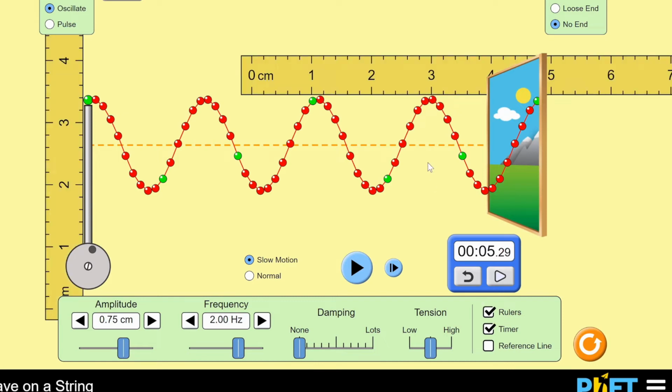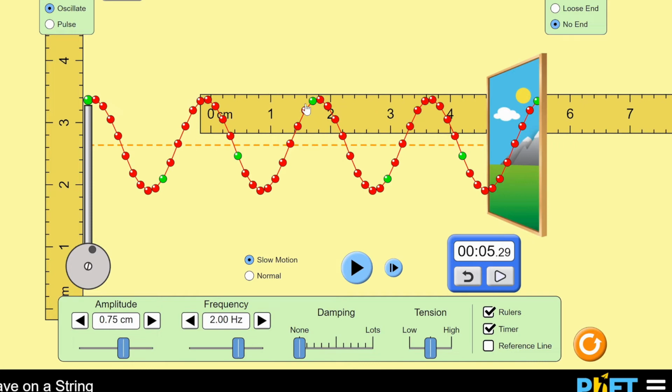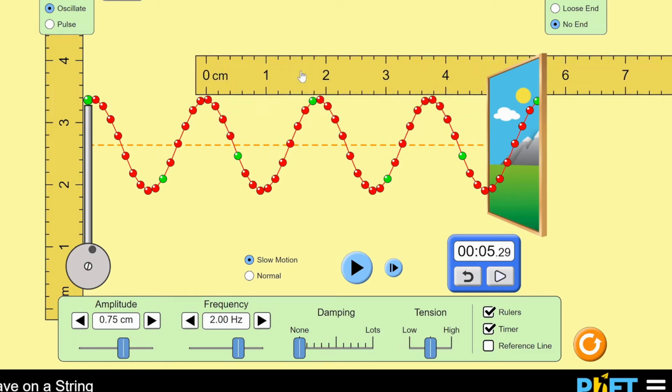If I use a ruler and just put it there, so I could do it on this one here. It's a bit easier to measure. We'll use the bottom of the ruler, so you can see 1 centimeter, 1.2, 1.4, 1.6, 1.8 centimeters. The frequency we know is 2, and the wavelength is 1.8.